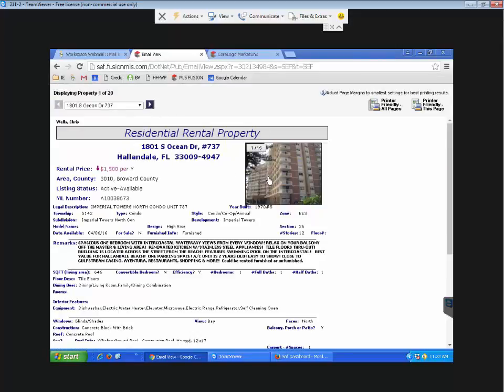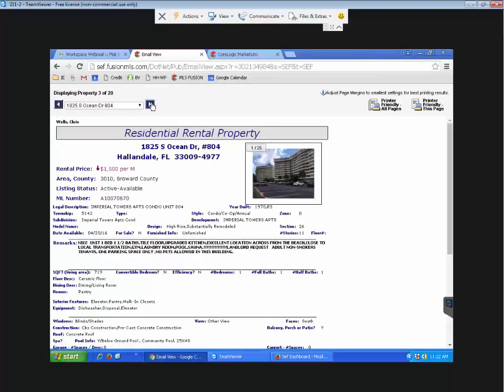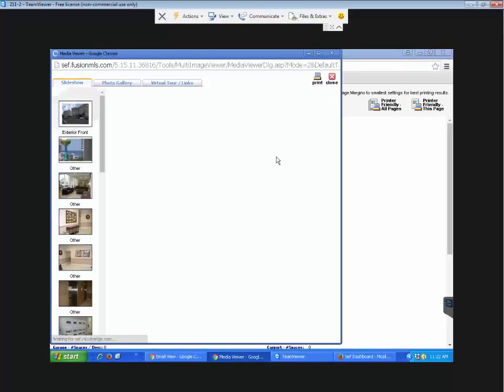Properties for you, dear James, here's according to the parameters you gave me, and here's the link, and you will see this is how they'll be viewing the properties, and they can scroll. On the top there'll be an arrow and they can scroll to the right. Sometimes they don't see that arrow, they think you only sent them one property for some reason. You can explain to them that they can click the right arrow. They can also click on the pictures and enlarge them if necessary.